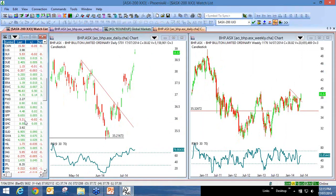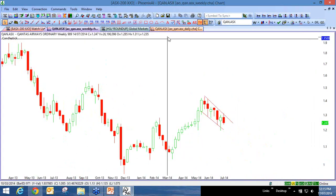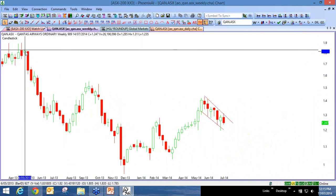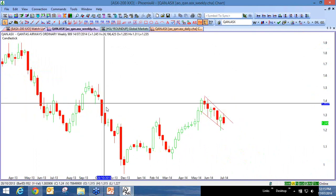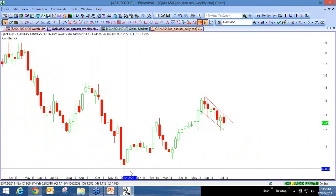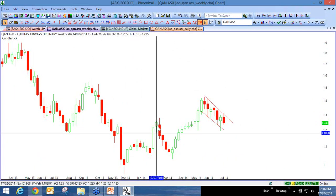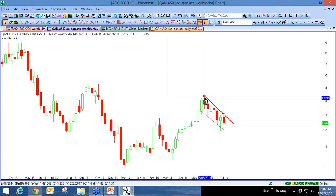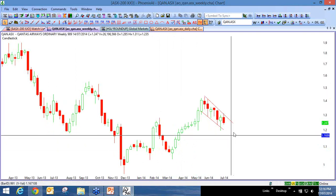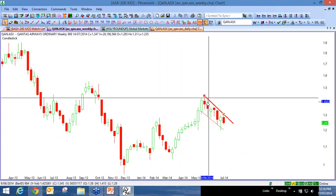One interesting one that came up during the week was Qantas, and if we look at Qantas in the broader weekly chart, you notice that the primary trend on the left-hand side has been down, and this rally in here really didn't change the trend, and the primary trend ensued down, down to the December low. It then set a lower high, but set a higher low here in February this year, set a higher high, set a higher low, this area in March, and set a higher high, and currently you can see it's setting up this really nice consolidation area and looking for a breakout on here.